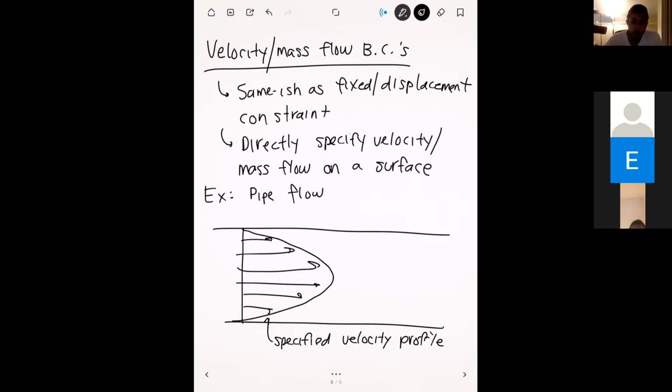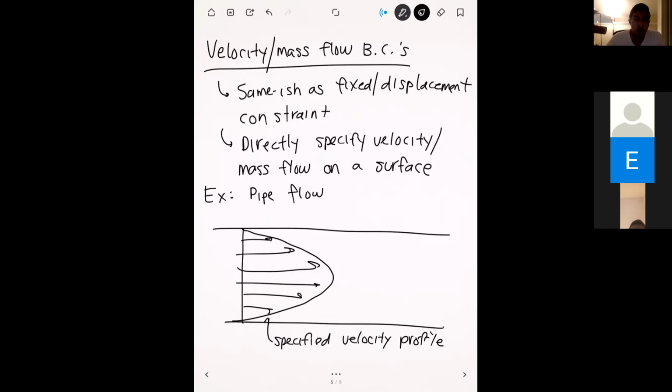The reason is that in the Navier-Stokes equations, the main thing we solve for is the velocities. So specifying a boundary condition on the velocities is the same as our Dirichlet boundary conditions, or essential boundary conditions. Those are direct specifications of our solution variables.